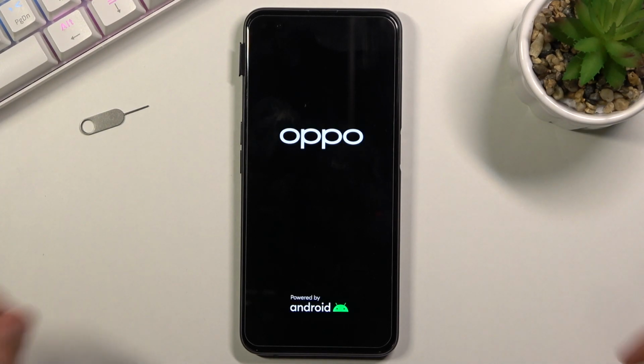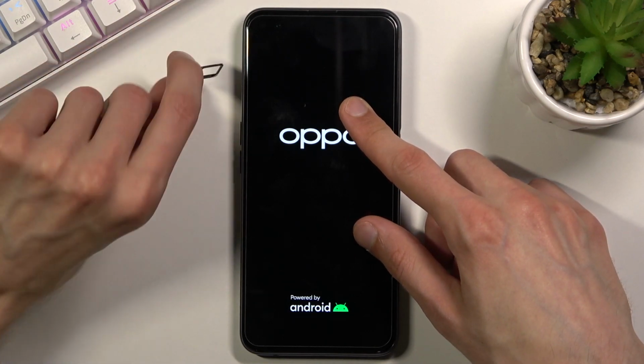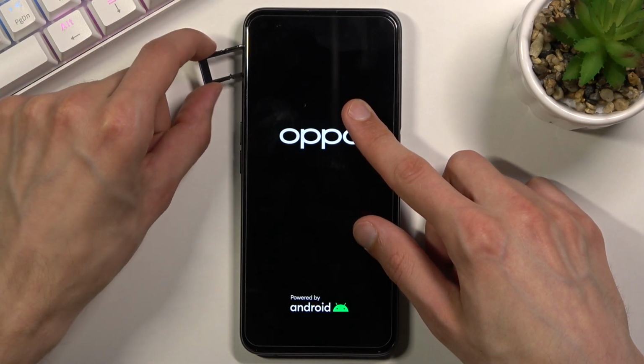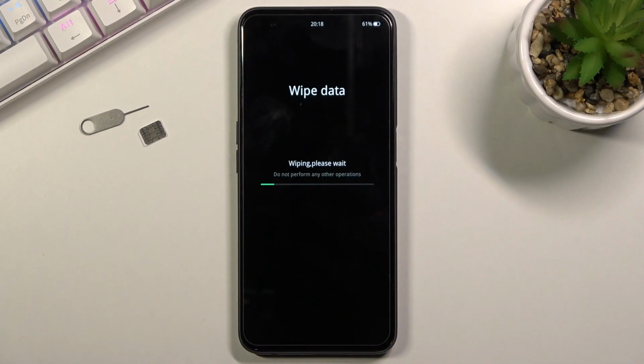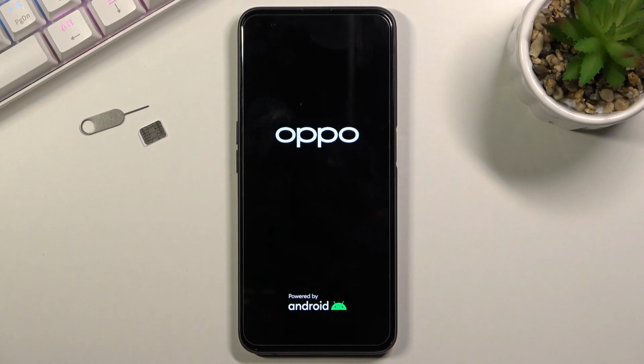Once it's finished, you should then be back in the setup screen of the device, with the crucial difference of the device being then fully unlocked. So I'm just going to take out the SIM card. It's not needed anymore. The process is virtually finished. So I'm going to finish it up and go through the setup of the device once it's completed, just so you can see there is no need to verify anything. But once you press the factory data reset button and it begins doing what it's doing, the process is basically finished.